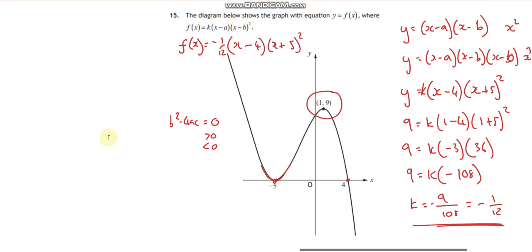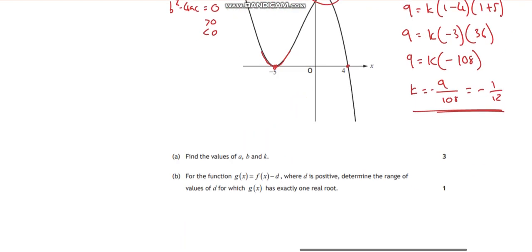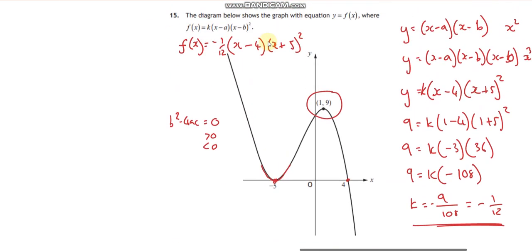So for this one, the big thing I think that's tricky is knowing that these turning points exist where you've got an equal root situation. That's what the squared is. Okay, so that's us solved that. I'm just going to check the marking scheme and see where our marks were. Question 15. So really, you just got a mark for each point for A, B, and K. So yeah, not rocket science that one. So you're going to mark for this, mark for this, mark for this.